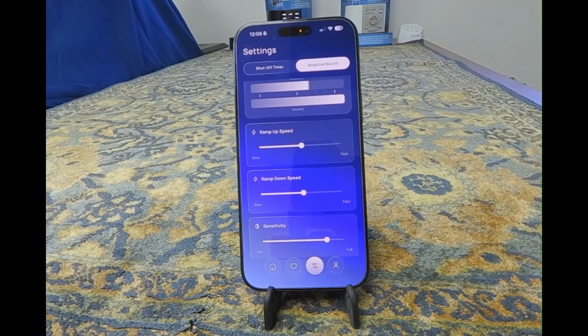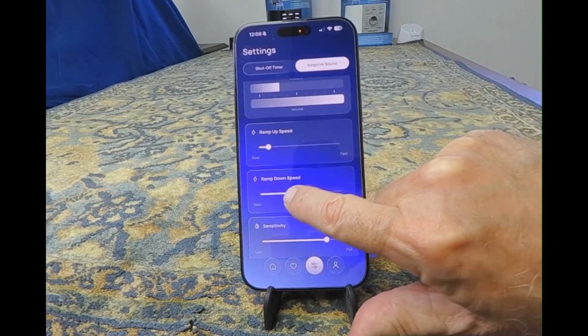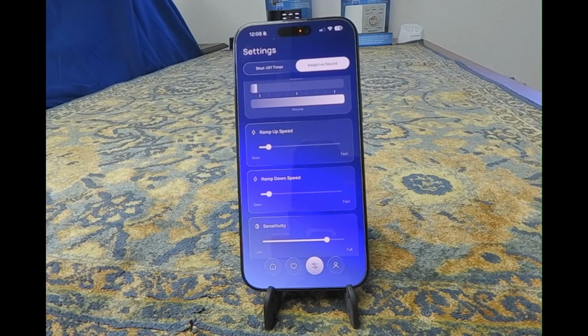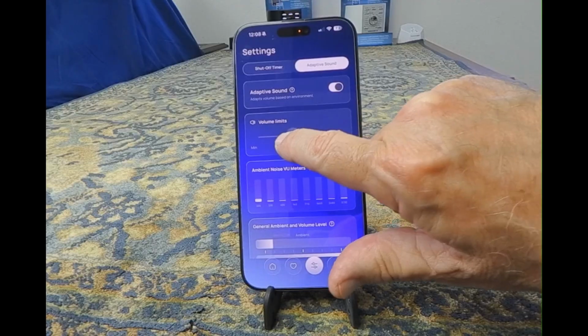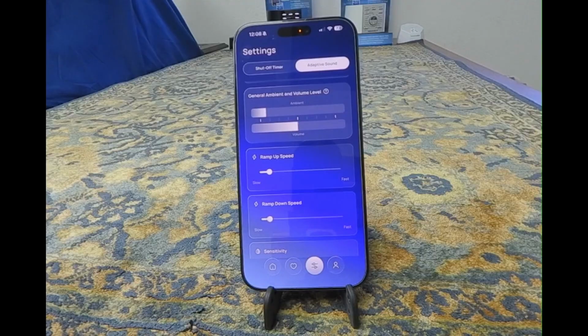Anyway, you also have control over the ramp up speed and the ramp down speed. Right now they're set to defaults, but it's still fairly aggressive. But if you wanted it to respond much slower, you would just move your sliders down. And then you can see as I talk, the volume went up much more gradually at a slower pace. And when I stop talking, it's going down much slower. Actually, to demonstrate that better, let me make the volume limits full here again, and you can see it a little more clearly.